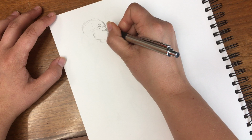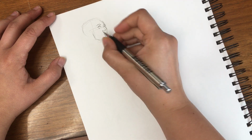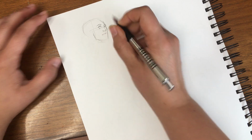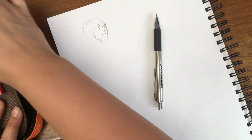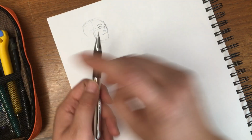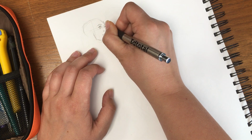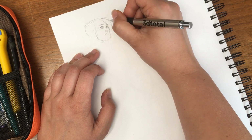It's just an easier way to get your hand warmed up, and then you're not squeezing little tiny pencils or really fine pencils. I've got another mechanical pencil, for size comparison. This one's a bit smaller, but I've got a few different kinds, and some of them are really tiny and others are huge. So just draw with the thing that makes you the most comfortable at the time.